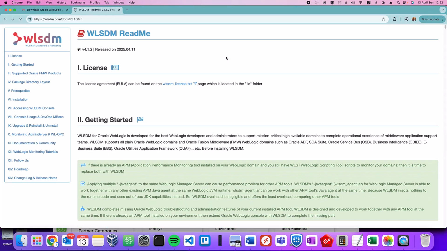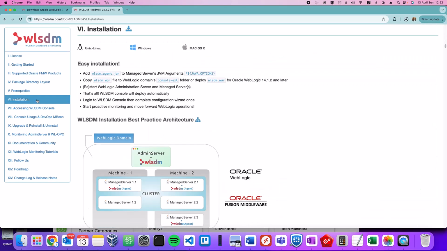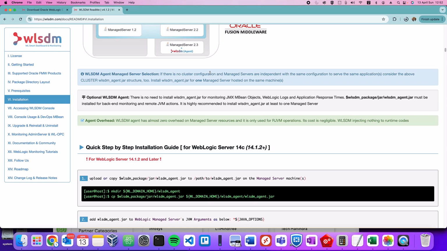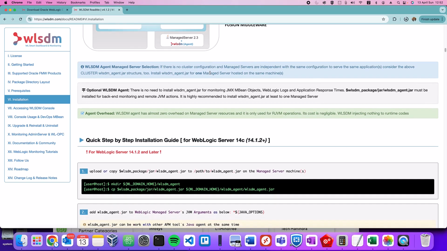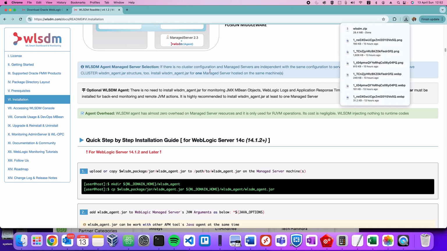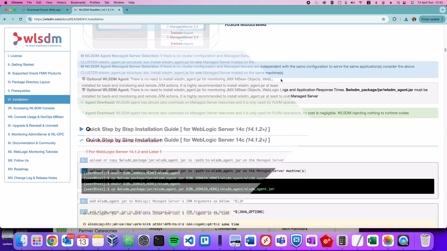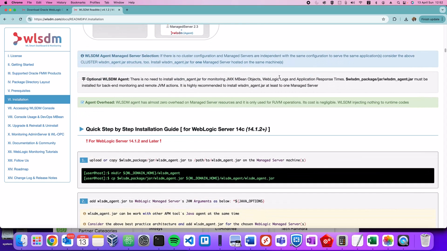For the installation, let's have a look at the README file. In the README file, on the left, click on installation. Installation is really easy. There are two parts. One is for WebLogic Server 14.1.2 and later, and the other is for earlier versions, because after Oracle WebLogic Server 14.1.2 things have changed.